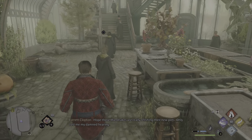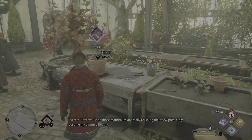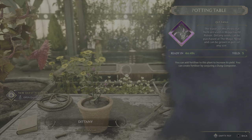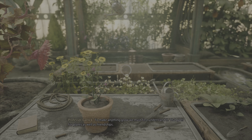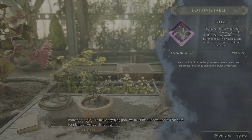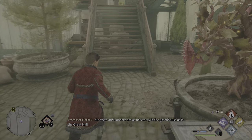Those mandrakes are really relishing their new pot. To make anything grow, we must first understand it. That goes for plants as well as friendships. Kindness and concern are as necessary in the greenhouse as in the Great Hall.